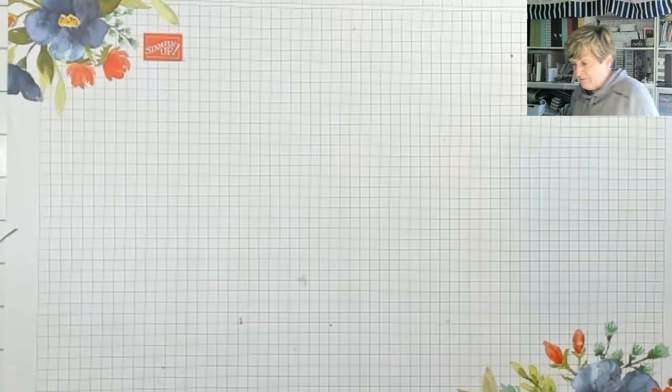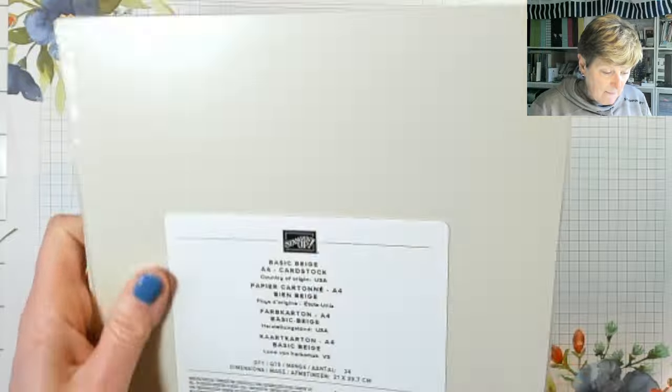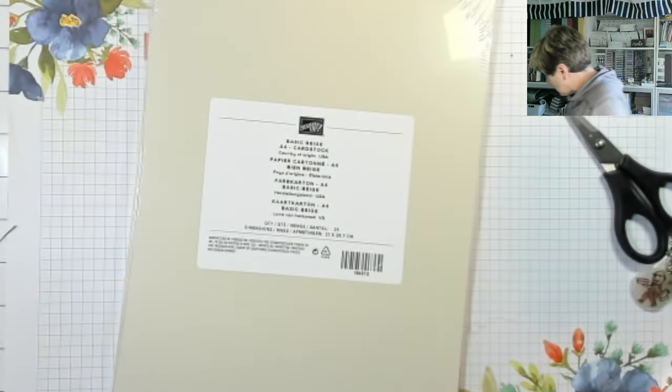So that's that. Whilst we're on the subject of basic beige cardstock. Now, I thought it might be like Sahara sand.